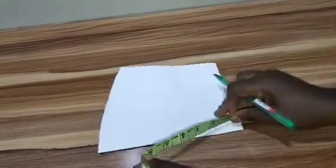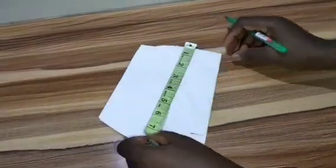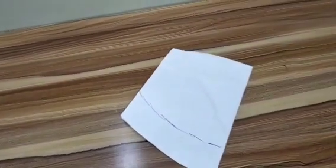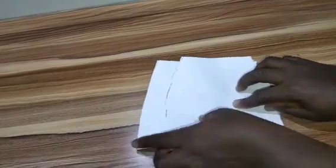So I will take off the back now, and I'm going to take my measurement again. This time around, the front measurement is going to reduce. Instead of at that 46 inches, I'm going to take it at 41 inches. It's high low. So I'll place my tape and measure 41 inches. Wherever it stops, I will stop. So now you are going to cut the front, reduce it as you wish. When I bring the front and the back and place it together, you can see what I have here. The front is shorter.